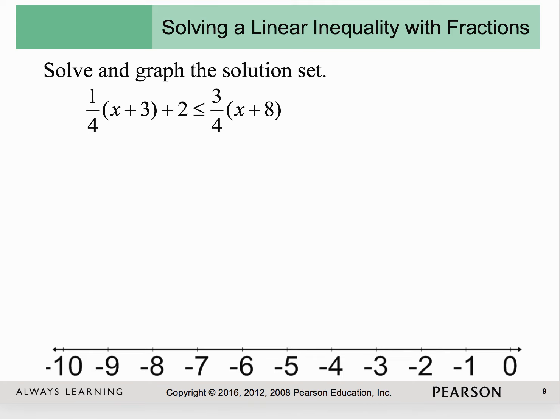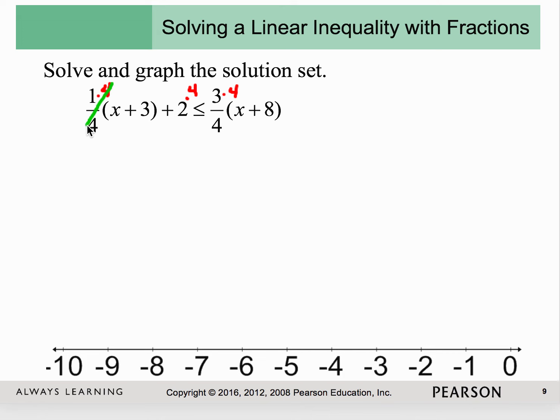Fractions. Wait, do I have an equality? Equal or less than or greater? I do. Get rid of the fractions. Awesome. Least common denominator is 4, so multiply everything by 4. Not inside parentheses, but remember to do everything.